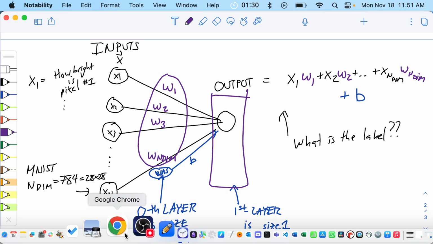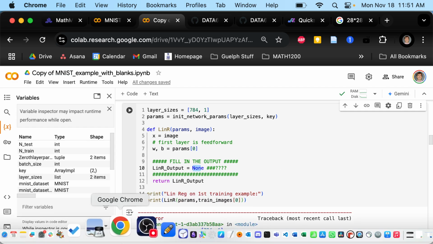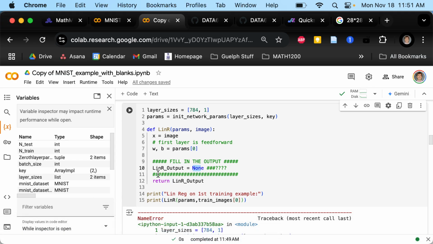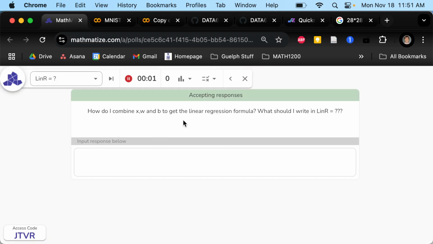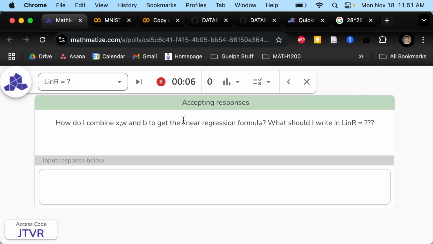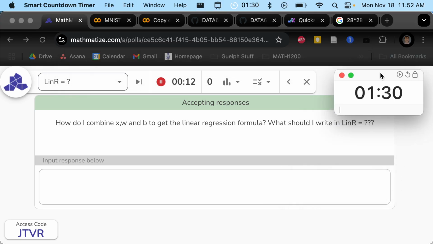All right, and there's a spot here that says fill in the output. The lin_r output equals, and you have to tell me the formula, okay? And then if we type it in correctly, it will do this formula. And the question for you is, what do you type to make this work? If you're following along on your computer, you can try typing it in and see if it works. If you're not following along, you can tell me in this little word cloud, what should I type in? How do you implement that formula that I said before? How do you put that in the computer? Okay, and I'll let you think for a minute. Type in whatever you think I should type in, and then we'll do it.